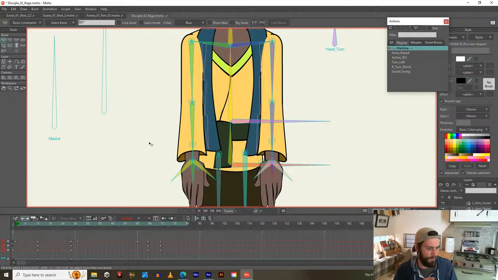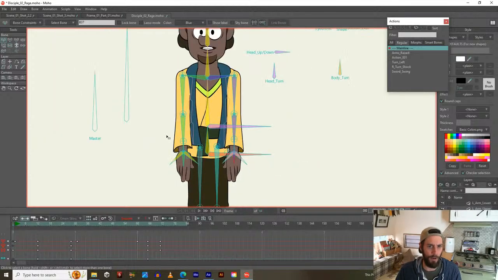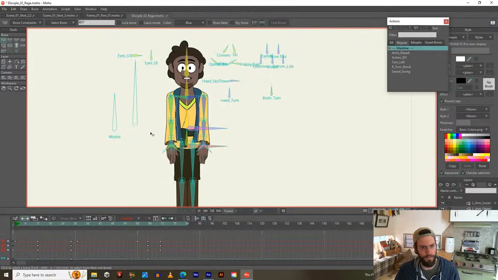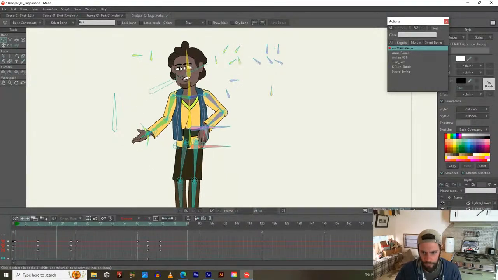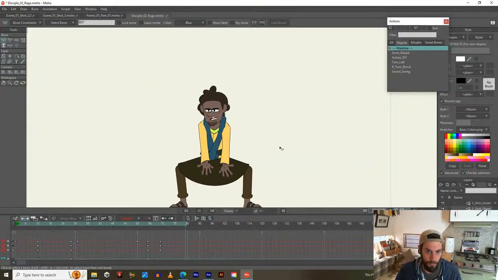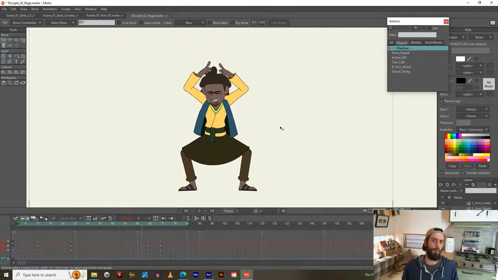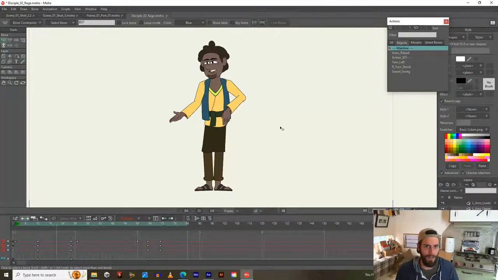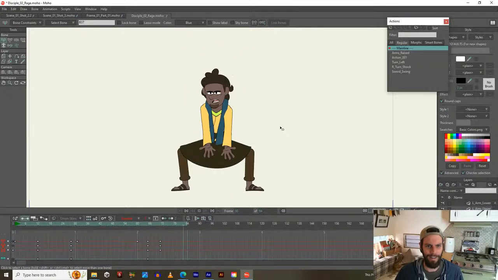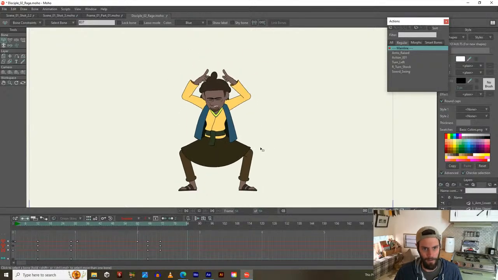You can always turn off the dynamics as you go and keyframe it, so it can be on at one point and then off at another. That feels really hard. Boom. Which kind of feels cool, actually. I like it.